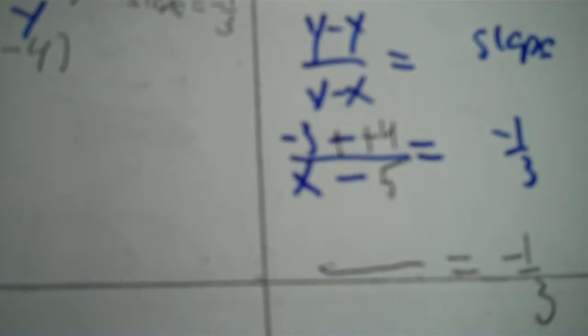And then negative 4 over 5. Okay, now I can simplify the top of that ratio, because negative 3 minus negative 4 is negative 3 plus 4, and that's 1. X minus 5 remains the same. Now I can't get rid of the minus 5, so I have to go back to my A, B, C, and D method.